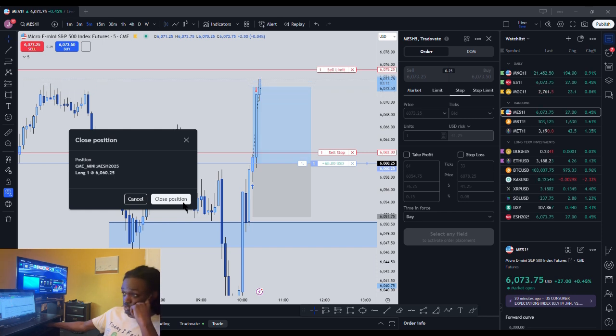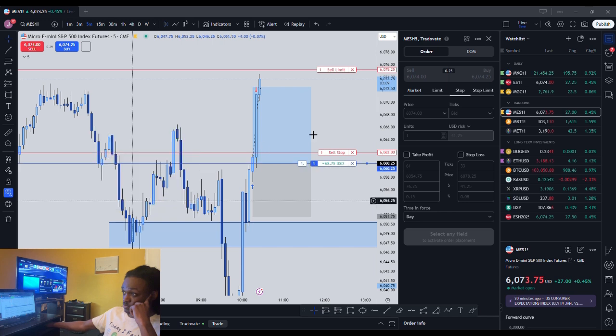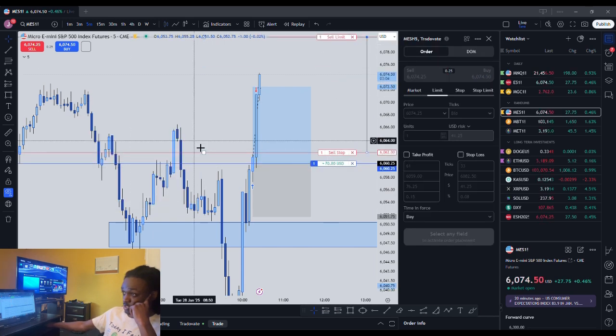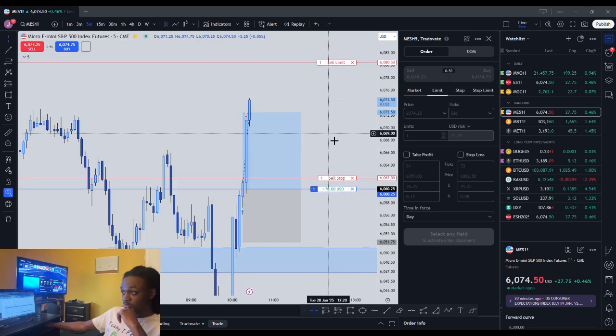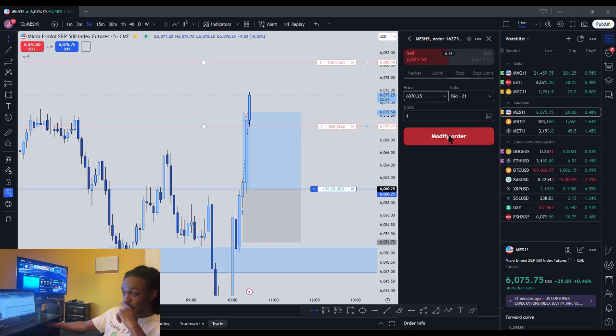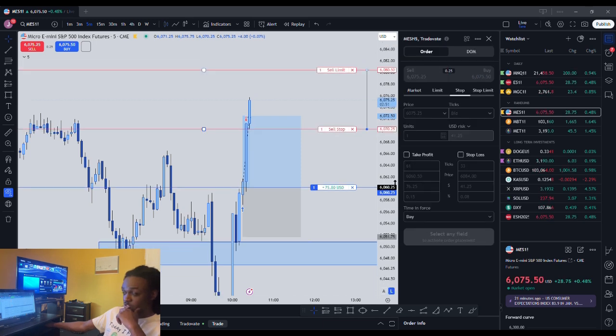All right, boom. We're gonna push up, nice push up. All right, let's cancel this, and let's move this up. Hurry up and do that. All right, boom. We did that pretty quick. Let me see. Move my stop loss up right underneath that low. The sellers did try to make a little bit of noise, but the buyers are fighting right now.